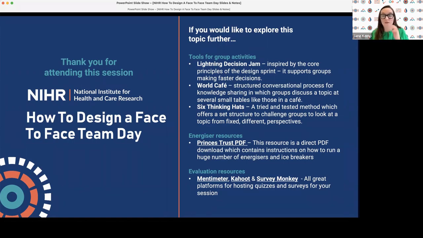6 thinking hats. This comes from Edward de Bono. The 6 thinking hats, again, it's a lovely idea to get us thinking differently. So if you were to type that into a search engine, you'll get the different coloured hats. So green might be I'm idea generating. Black might be I'm looking for the negatives. Red might be I'm looking for what currently works with this. So it forces us just to think differently. So you could get everybody to move from hat to hat, or you could get different people in the room to wear different hats so we can challenge our thinking and look at it from different perspectives.